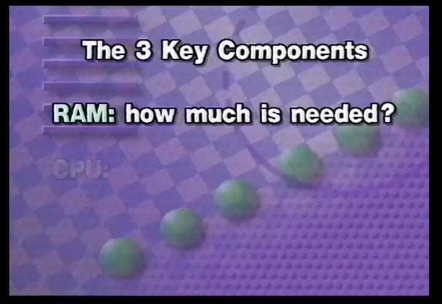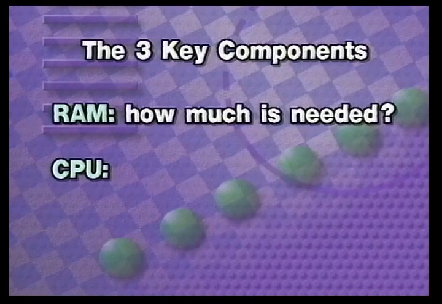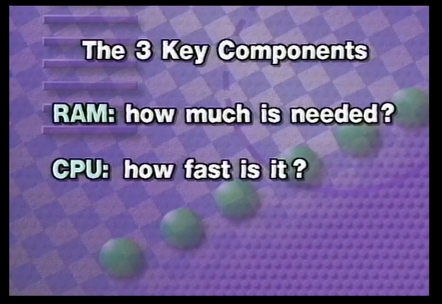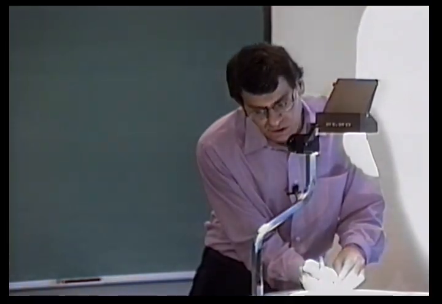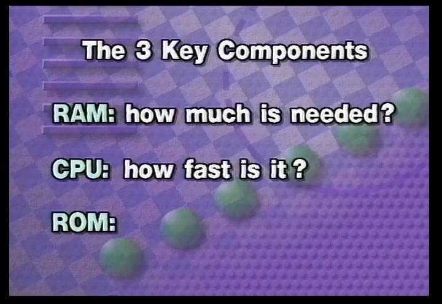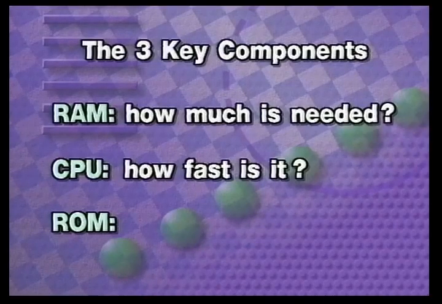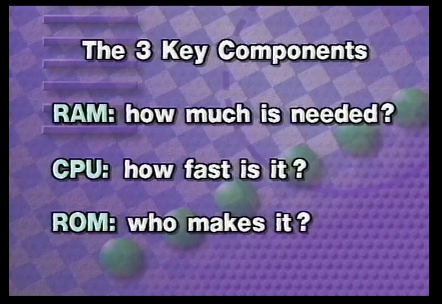Okay, the next thing is the CPU or microprocessor, and your concern there will be how fast is it? Because with the CPU, you're concerned about how fast it is, how well it performs. So this is a speed consideration. This is really what you're concerned with. And then there's the ROM. And the ROM, you don't have an awful lot to say about. The ROM is pre-programmed. It just goes through some basic system checks when you turn your computer on. So the ROM is basically, I'll say it this way, you get what you get.